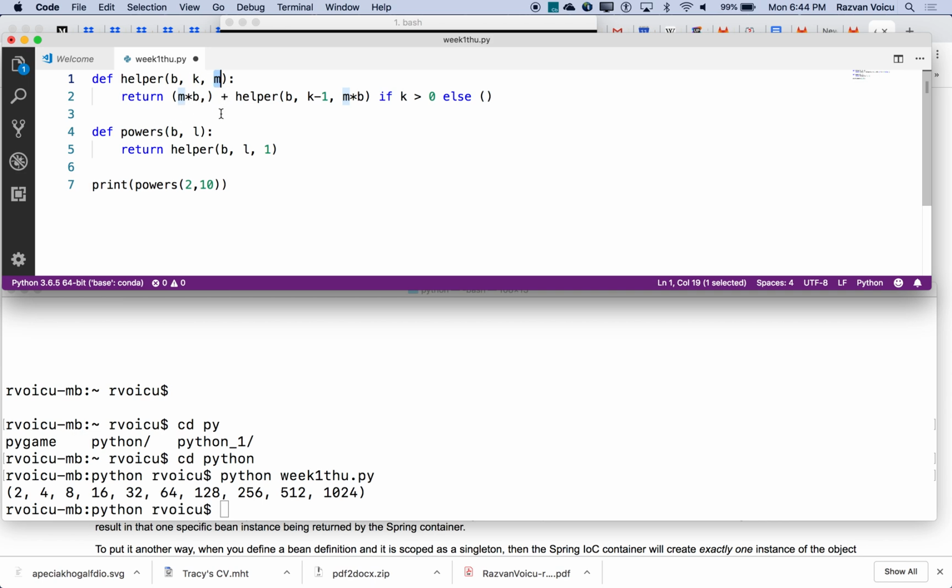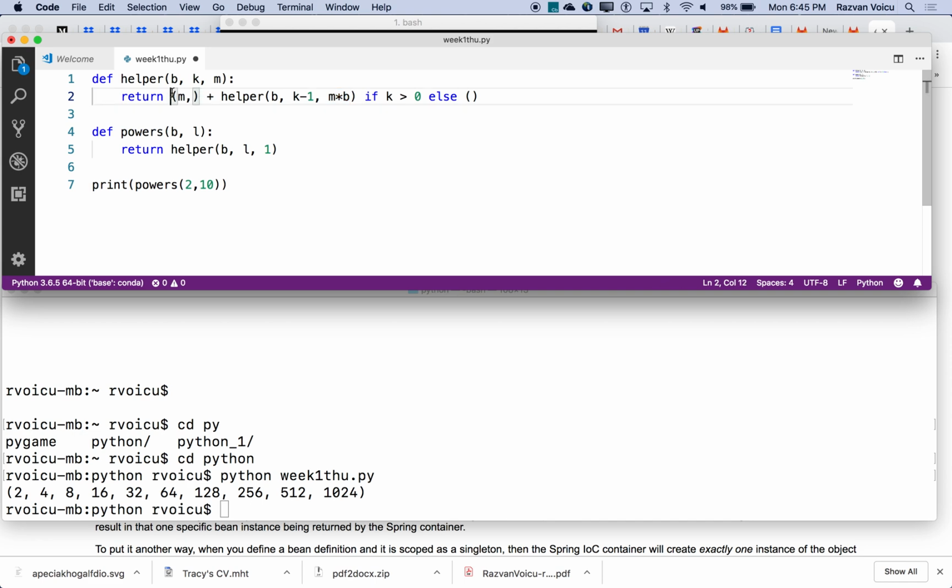So the first element is going to be, actually, we don't have to have it as m times b, we can have it as m, right? So m would be the first element in our sequence, all right? And we want to compute the remainder, right? Which now instead of starting at m, we can just start at m times b, right? So it's a lot easier to express the larger problem in terms of the smaller one, right? So we say, oh yeah, we still want the powers of b, right? But now, since we have already produced one, we want only k minus 1 of them, and we want to start at m times b now. We don't want to start at m anymore, right? So having added this extra argument and having generalized the problem is actually easier to solve, right?